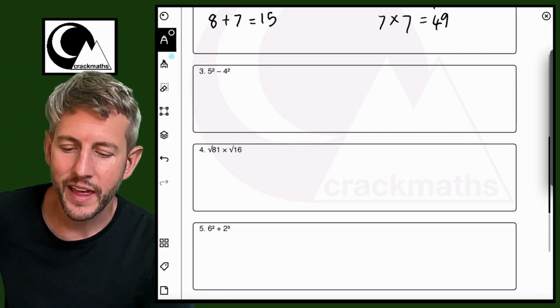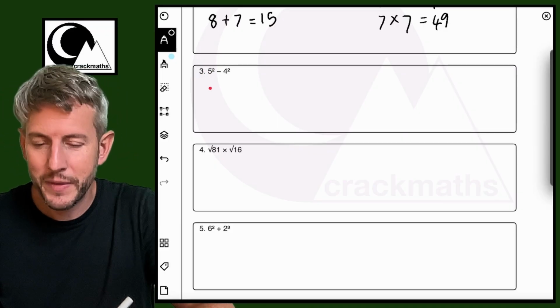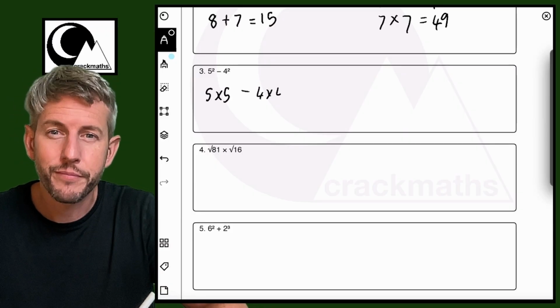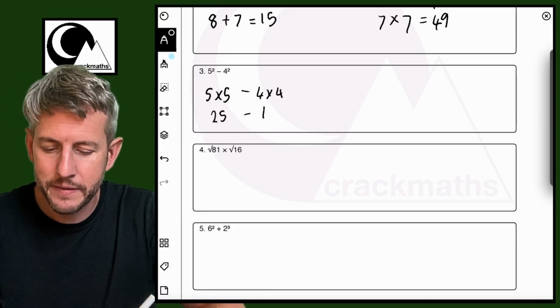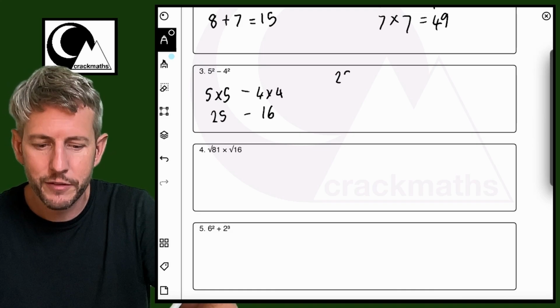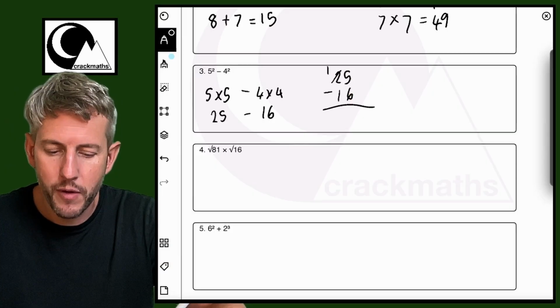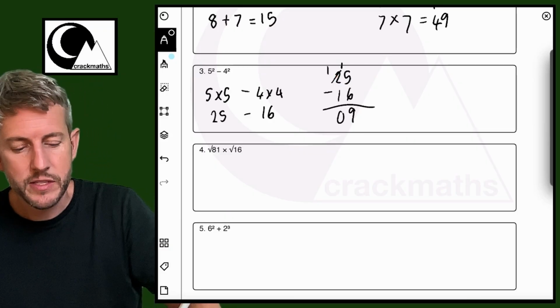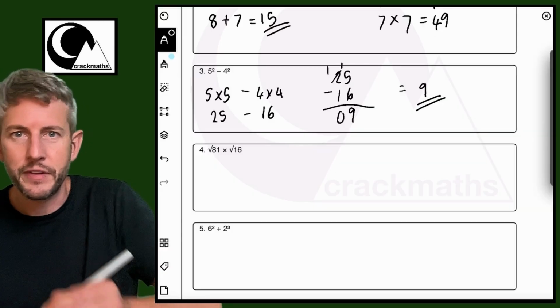So the next question, we should be able to do this one without a calculator. It's 5 squared take away 4 squared. So remember, the power of 2 squared means 5 times 5. And then the 4 squared means 4 times 4. Okay, so 5 squared is 25. Take away 4 squared. 4 squared is 16. Okay, so now we're looking at 25 take away 16. And then 5 take away 6 we can't do, so borrow from the 2, we've got 15. 15 take away 6 is 9. 1 take away 1 is 0. So the answer to this question is just simply 9. Okay, I should underline the 15 as well.